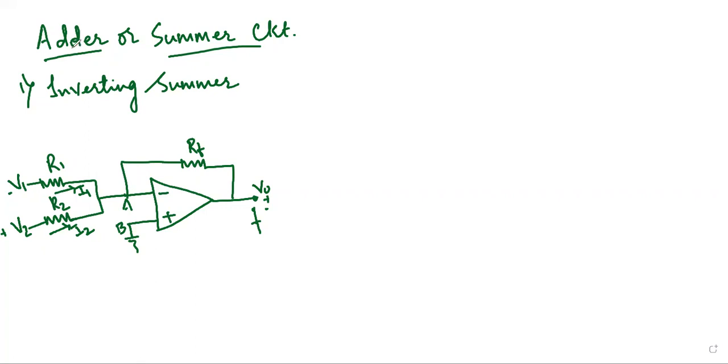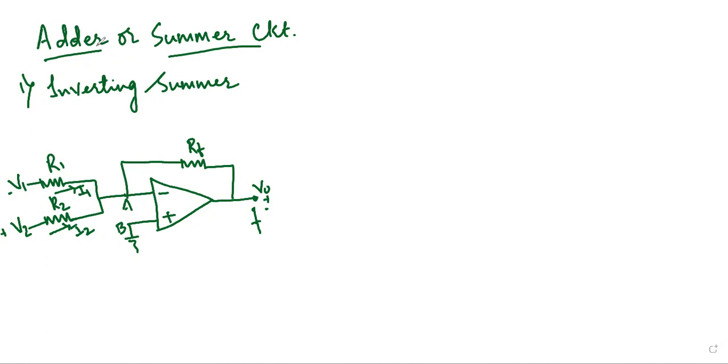Hello everyone. Today we shall discuss the next application of op-amp, which is the summer circuit or adder circuit. As the name itself suggests, adder means we will add the inputs. For example, if we have two inputs connected at the input side of an op-amp, then the output will be the sum of the two inputs applied.